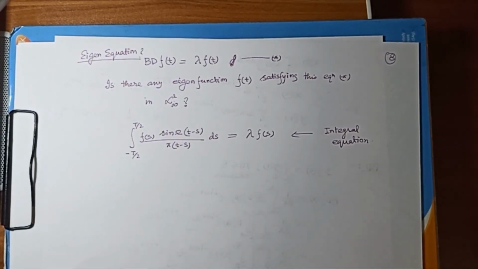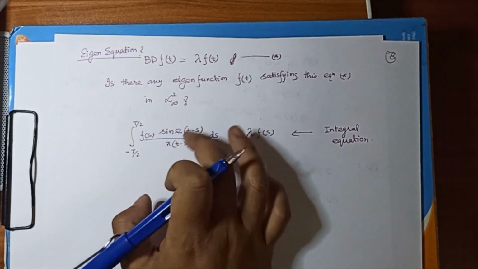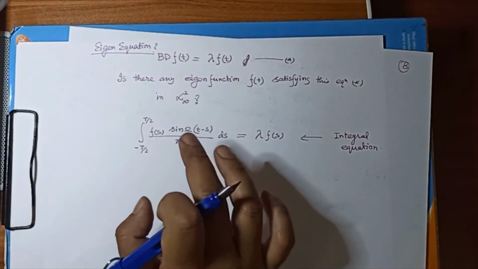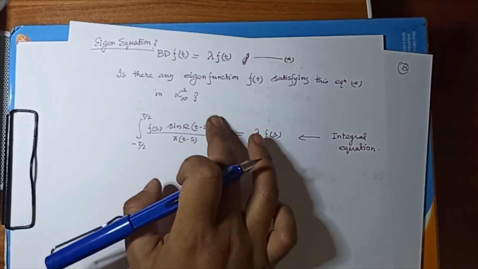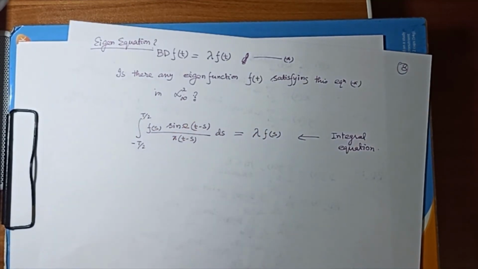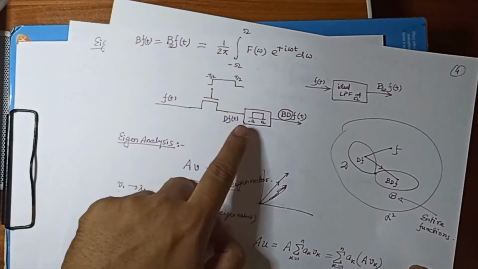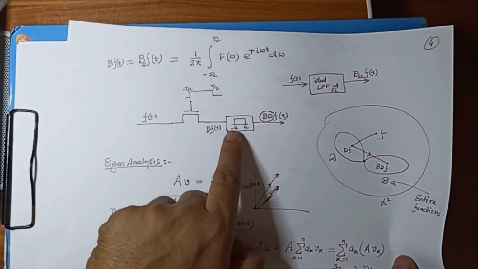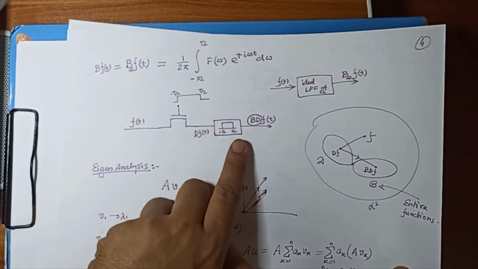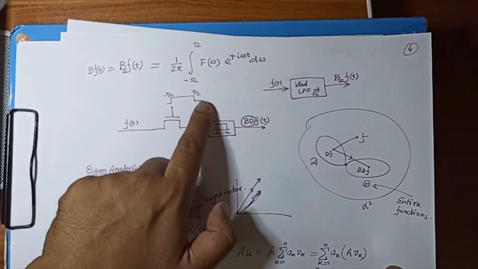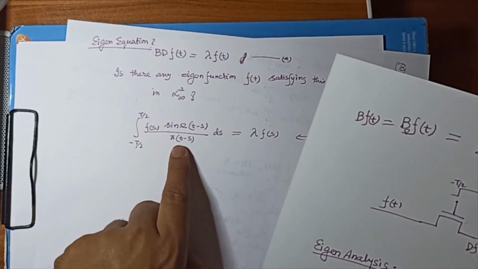So clearly you can see that this is a convolution operator, but a limited time convolution operator, and this is an ideal low pass filter kernel. That is what we have drawn. But you are performing the low pass filtering only for a finite time duration. That is exactly what you have written.